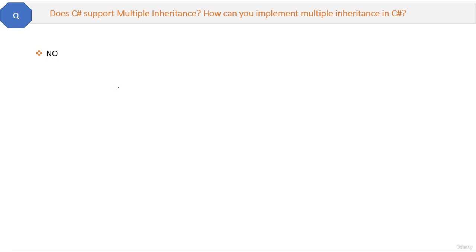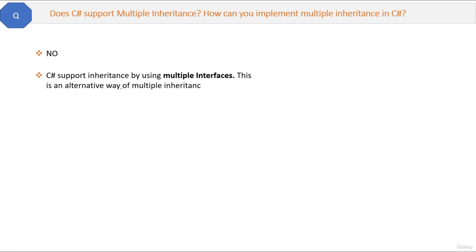But yes, there is an alternative way. That is, C# supports inheritance by using multiple interfaces. So when I say C# does not have multiple inheritance, it is because normally multiple inheritance means multiple classes. But there is an alternative way, and that is by using multiple interfaces we can achieve inheritance.